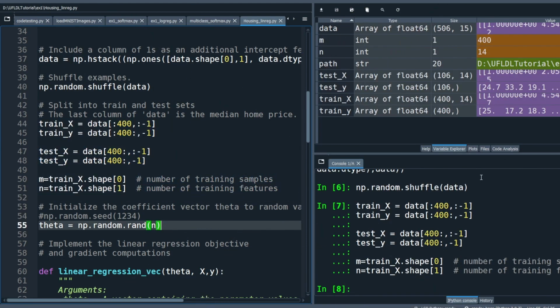Our goal is to find the choice of theta so that the predicted housing price is as close as possible to the actual price. The cost function in this problem will measure how much error is in the predicted price for a particular choice of theta. Let's write a cost function in matrix vectorial notation.